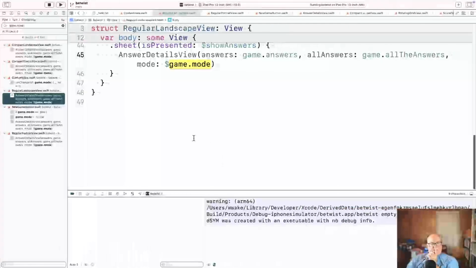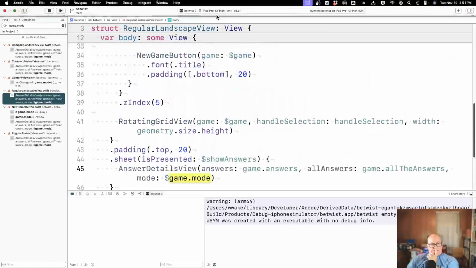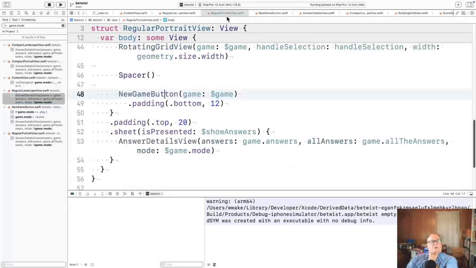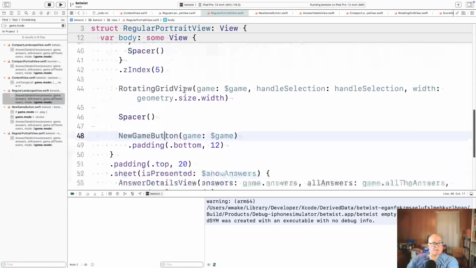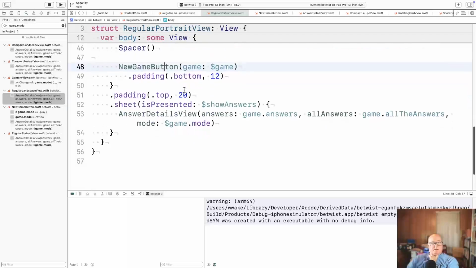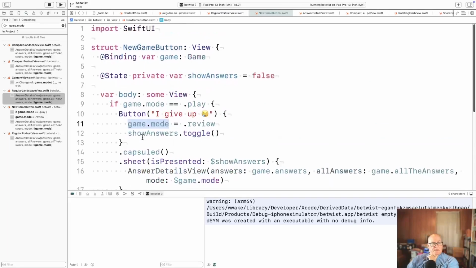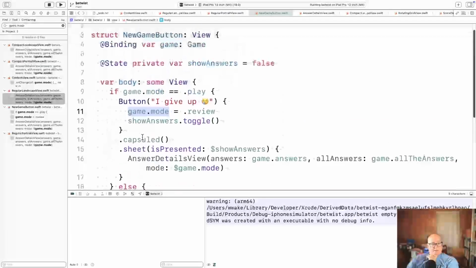That just seems weird. Oh, because I'm not in new. Am I messing it only there? Where was the call? I guess I only touched new game button and show details.